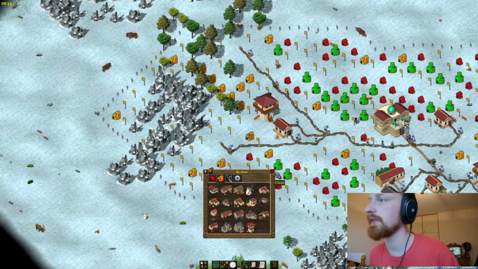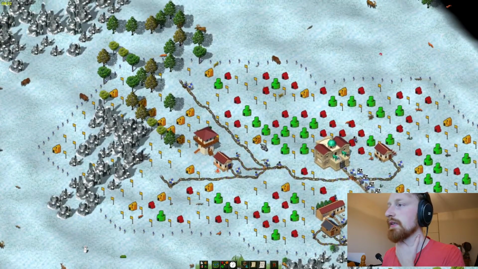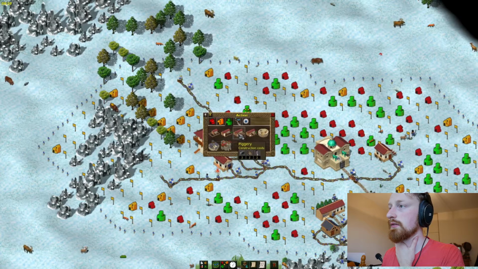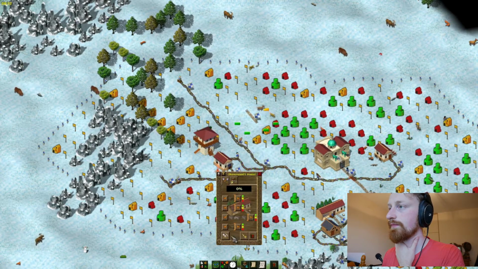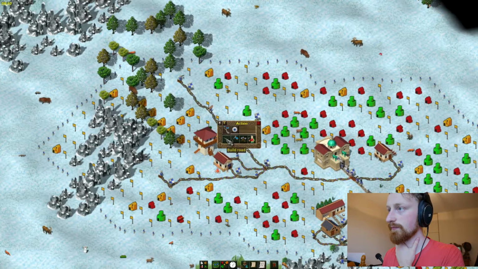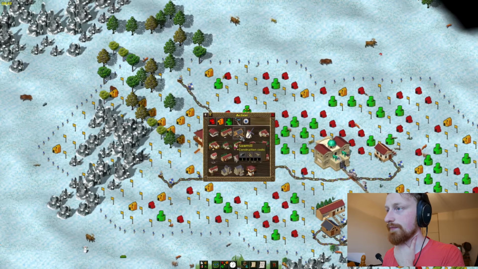We're going to need a sawmill for all that wood that we're going to collect. I'm just wondering where the best place to put that would be. I'll probably put it here. Oh no, that's stonemason. How do I destroy? No, stop it. Right, sawmill. Cool.